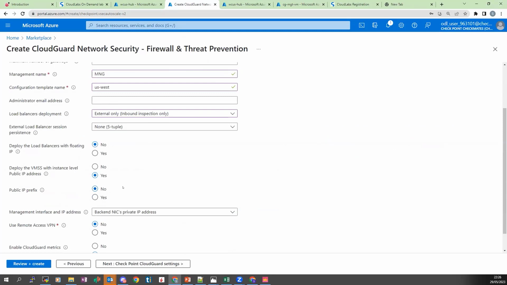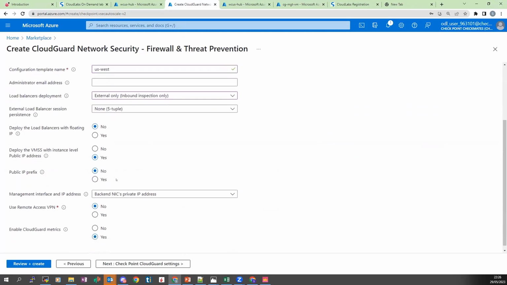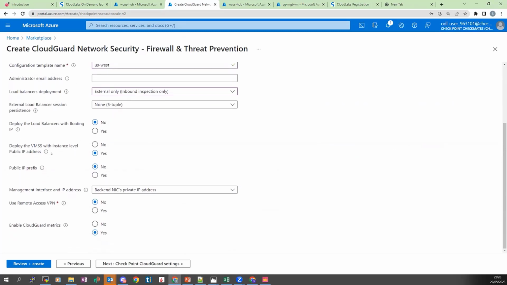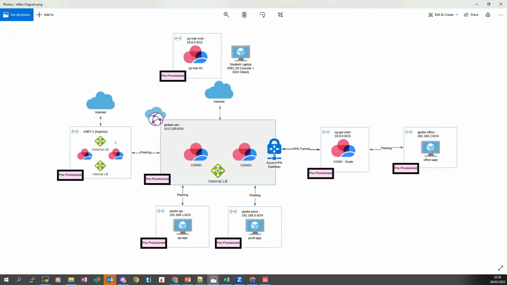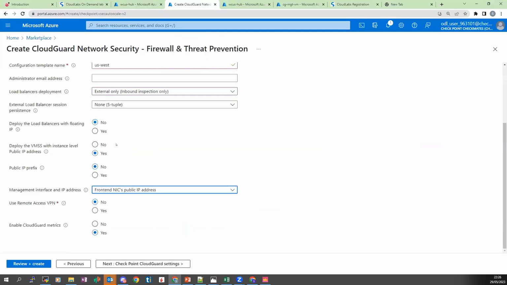We don't need a prefix, a specific set of IP addresses. Deploy the VMSS instance with public IP address, yes. And the management interface, and this is also very important, is going to be the front-end NIC public IP. We access it over the internet, to the public IP address.